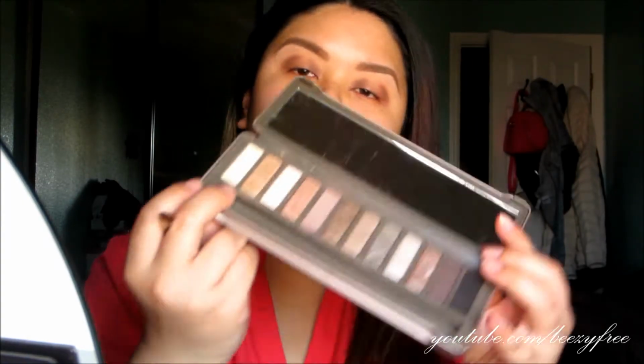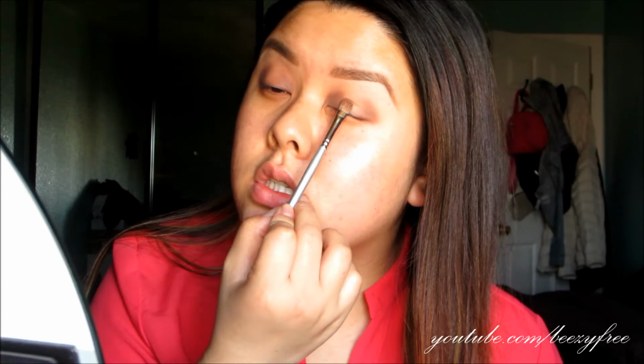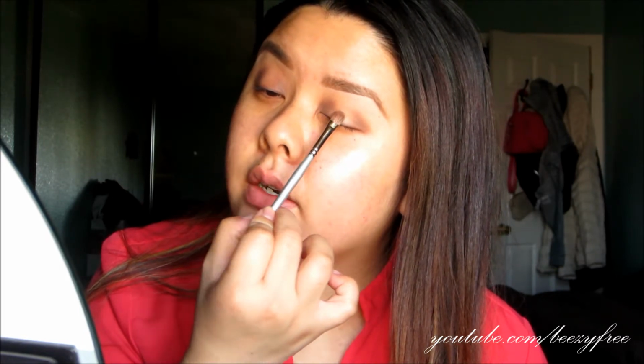Now I'm going to take my lid color. I'm going to take Foxy, which is a matte white, like a cream white shadow. I'm going to load this on the flat brush and we're going to apply this right in the center where that bare skin is showing. You're going to want to do a tap and push just so you get a better color payoff versus sweeping. Sweeping would just basically blend it all out. I want a good opaque layer of this color.